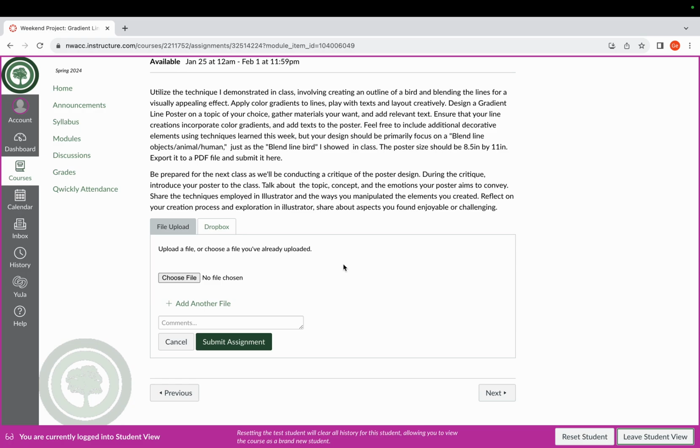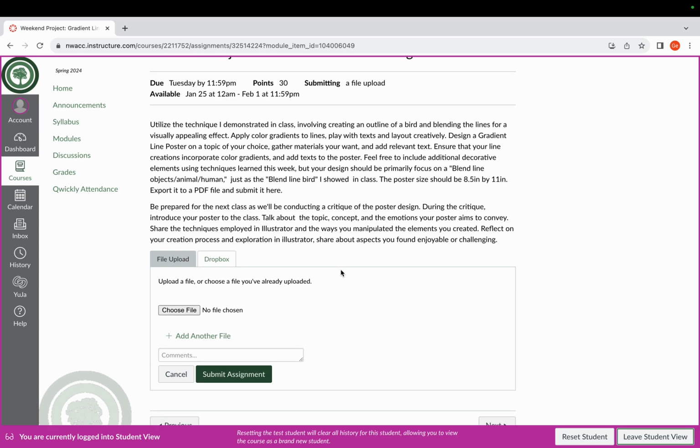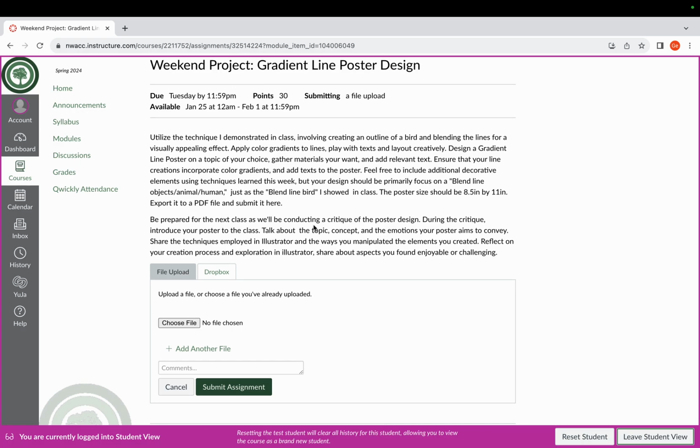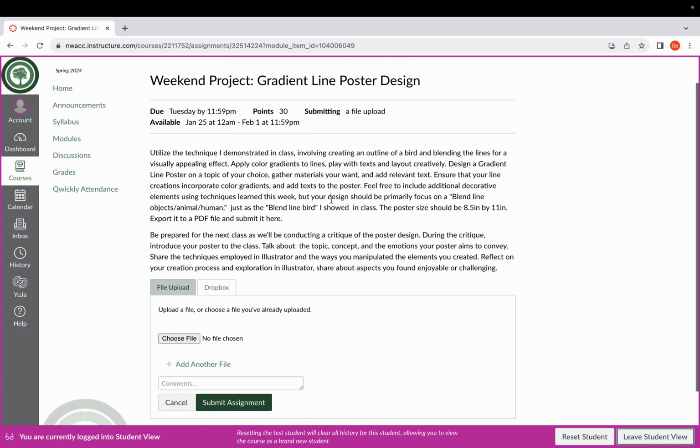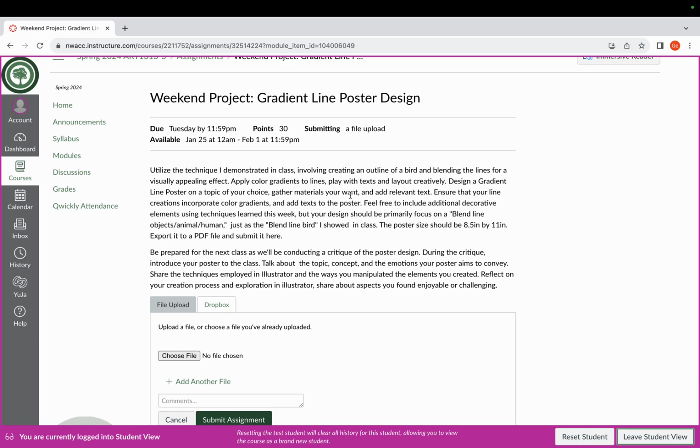Also reflect on your creation process and your explorations in Illustrator, and share what you feel is enjoyable and challenging in the creation process. Just be playful with the layouts, the text, the blend tool, and also the lines. Just try the technique we learned from last class.